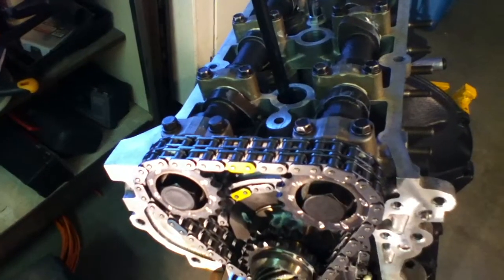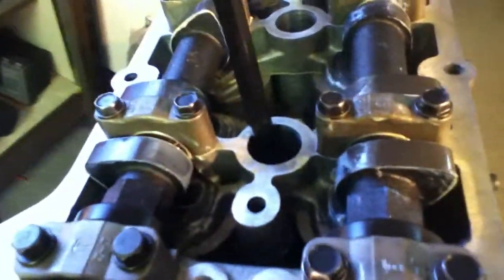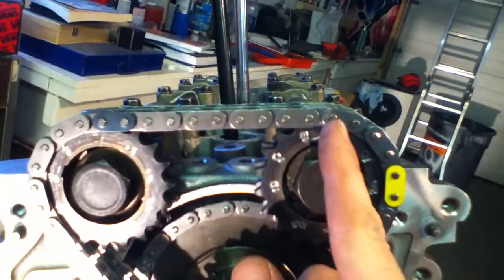In the case of the Nissan 2.4 liter KA24 engine, basically what you're looking to do is have your cam lobes off to the side. I'm actually just going to crank her over and put her over to the compression stroke here, turning the wheel over, putting it close to TDC. Your intake and exhaust cams — on number one, lobes are out. This is for the KA engine; I imagine all the Nissan engines are the same. Generally your dowel for number one would be straight up on your exhaust and kind of 30 degrees on your intake.